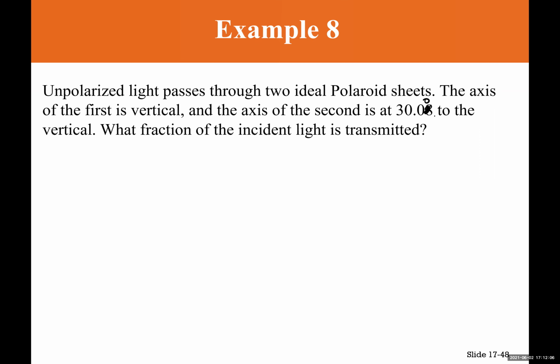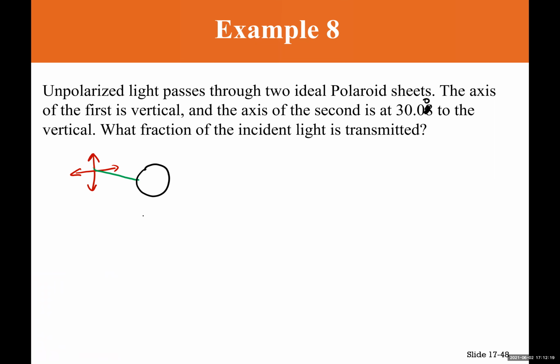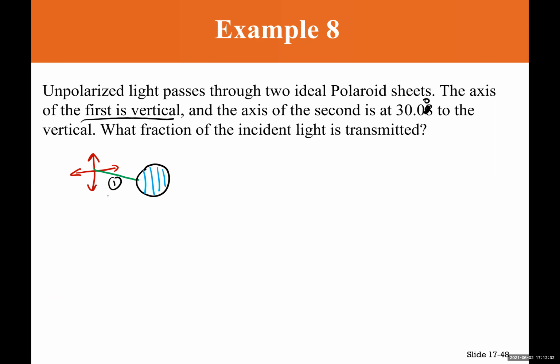Right. So let's think of it like this. We have unpolarized light, which means that it has both axes propagating, and then it goes through the first polarizer. It says the first polarizer has a vertical transmission axis. That means let's draw this here as a vertical. And it's generally easy to put this as point one. That's the region where you have unpolarized light.